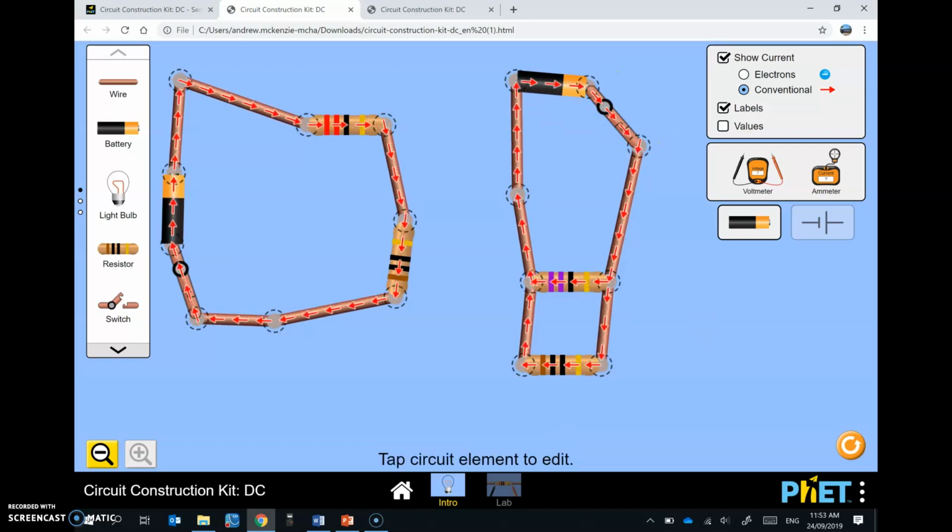Okay, so we can see that flow of conventional current through these circuits. Now, one thing to note, of course, this is electrons flowing through wire, right? If I switch to electrons, we see that the electrons are actually going in the opposite direction to what we call current. I'll switch back to current here, going that way. It's actually the physical phenomenon that's occurring is that electrons are flowing, and we can watch them there.